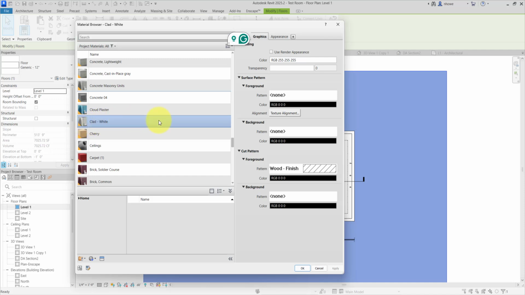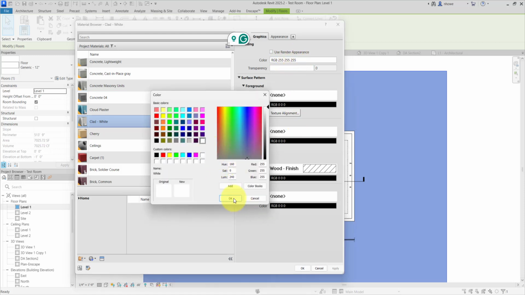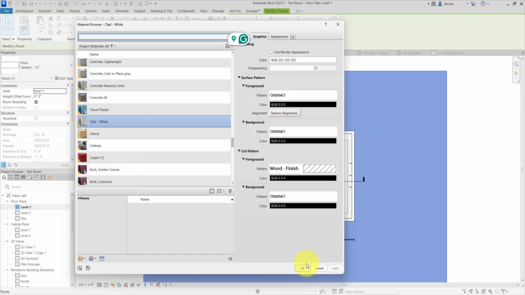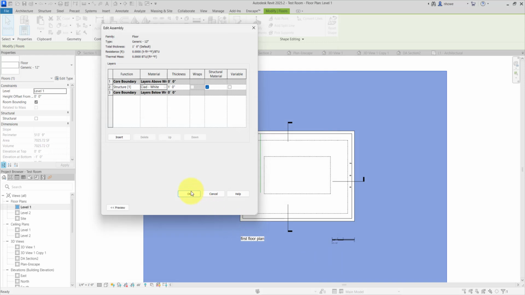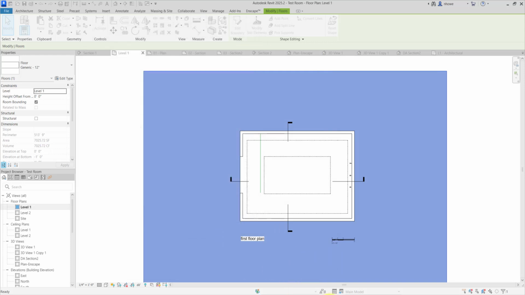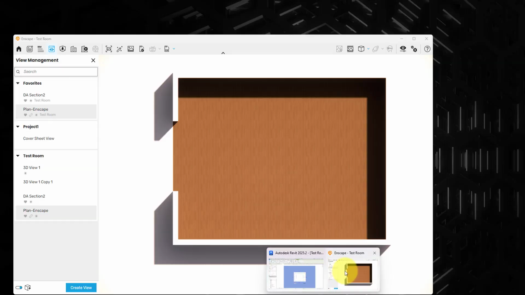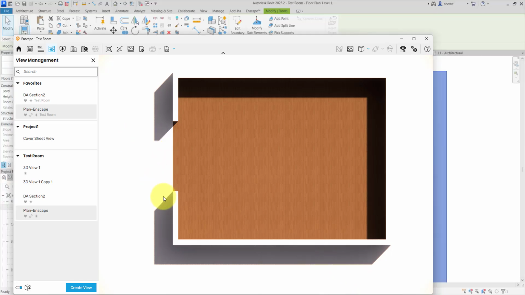I just used this clad white, and then I made sure that it was using a 255 perfect white as it's rendering, and made sure nothing else is showing up. And then that's going to give me a really nice rendering. If you have sidewalks and it's going to be concrete and whatnot, then this is not worth it, but you can see it's already very clean. So I created those two things.